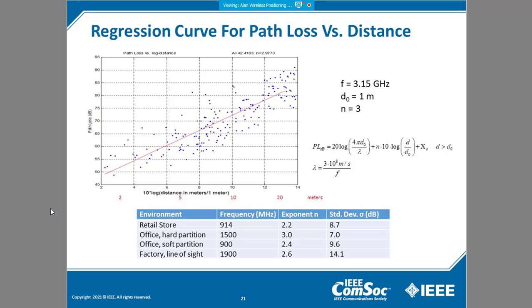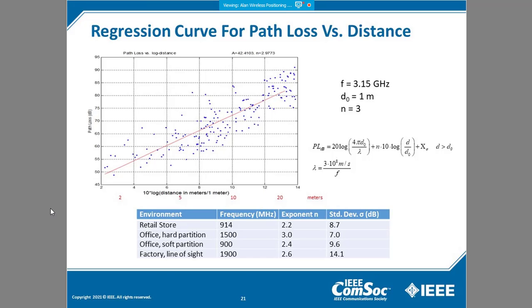Remember that 3 dB would be a factor of 2 in the path loss. So this is what you can expect if you make these measurements. If you have an environment with many reflections and boundaries, that's about the best you could do if you use the path loss method. The path loss method is best to use when there are very few reflections or in the free space situation.